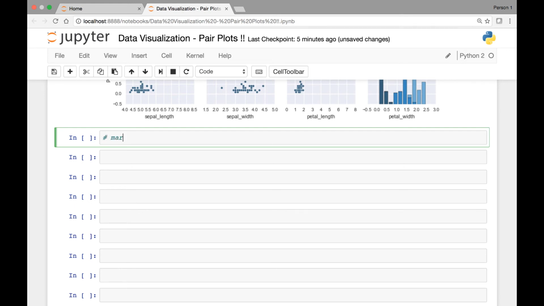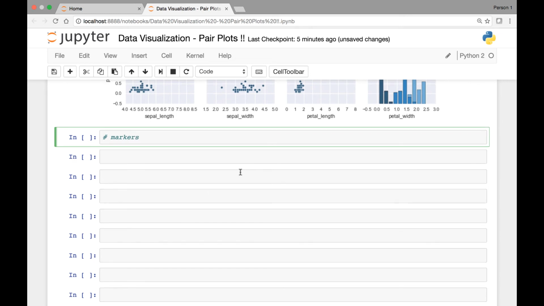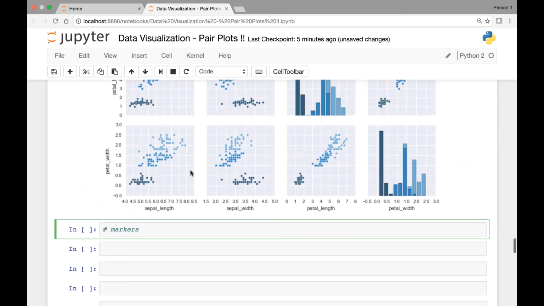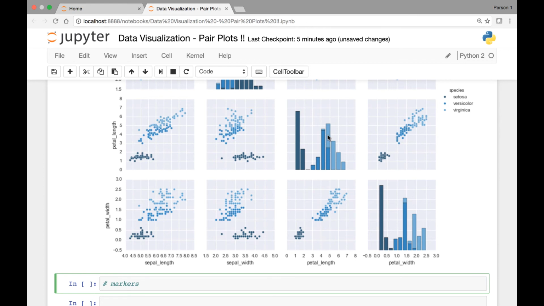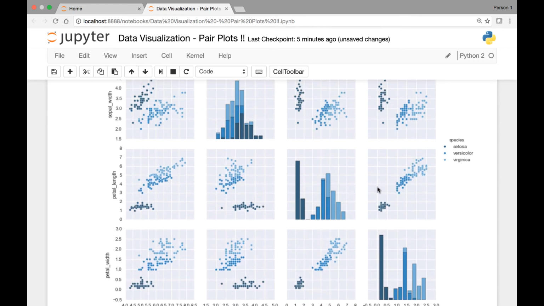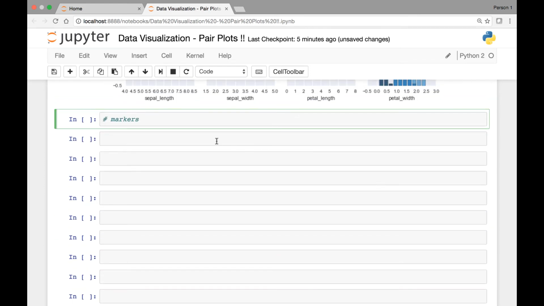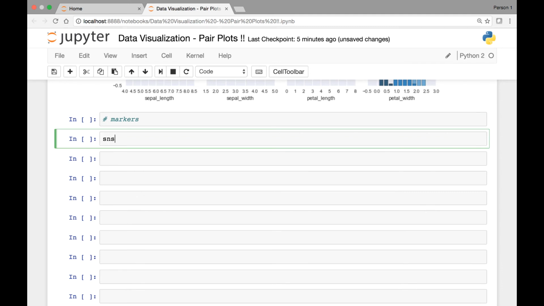It's called the markers attribute. Using this attribute, we can use different markers for our three different species. Let's look at an example. So you have sns.pairplot, and we'll be using the iris dataset.